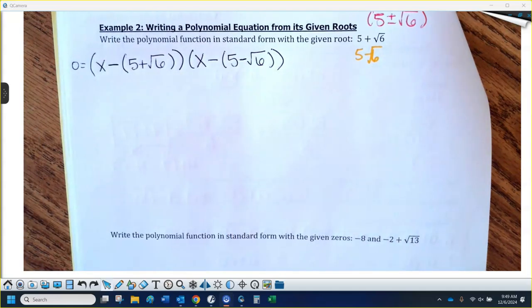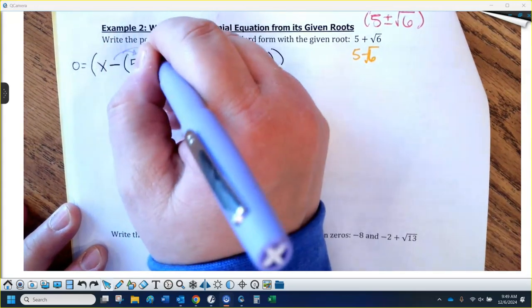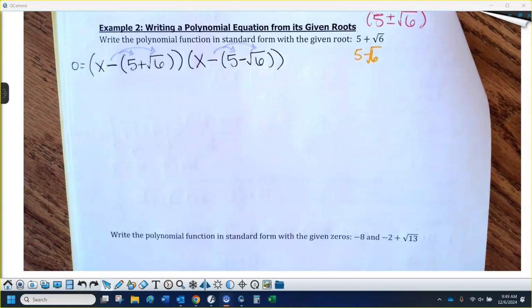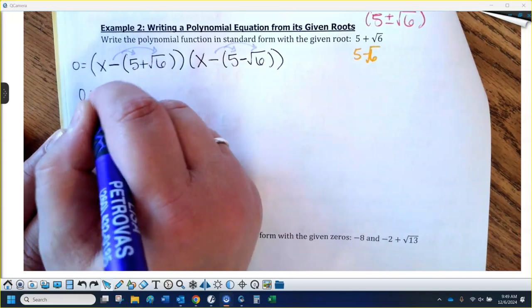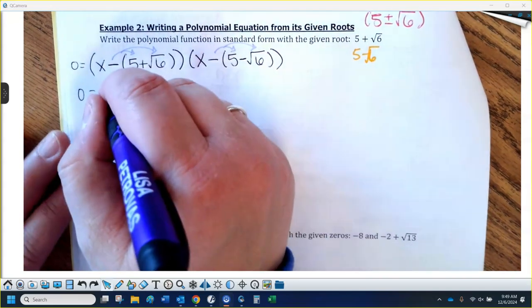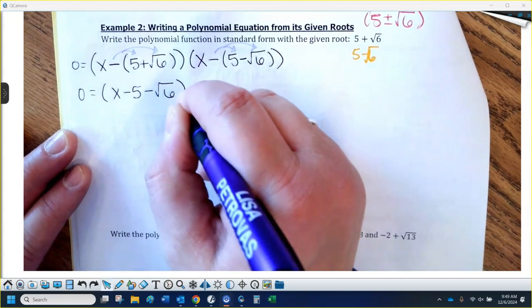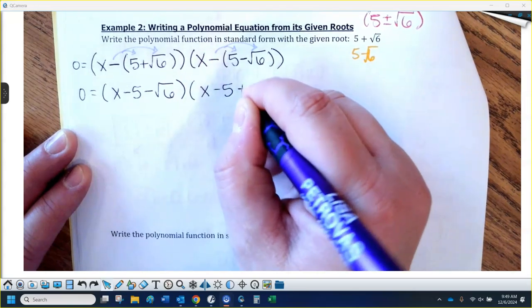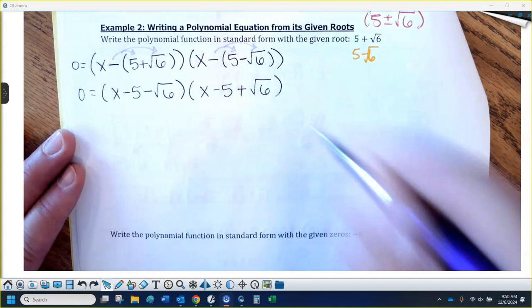Now, before we FOIL this out, here's what I would have you do. Just get rid of the extra set of parentheses inside here real quick. And to do that, I'm just going to multiply the terms inside there by a little -1, because that's what that subtraction sign would do. This is a little more complicated than what you guys are used to, because we're going to have 3 terms here. So it would be x minus 5 minus the square root of 6. The other one would be x minus 5 again, but then plus, because you're going to have a negative times a negative, square root of 6.